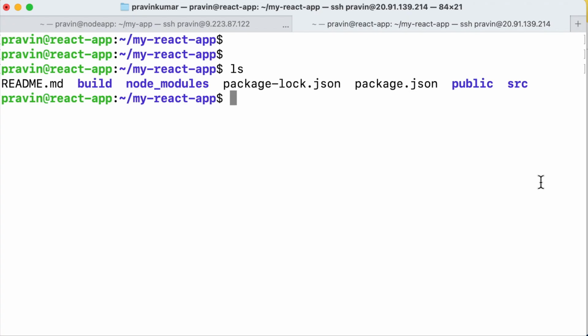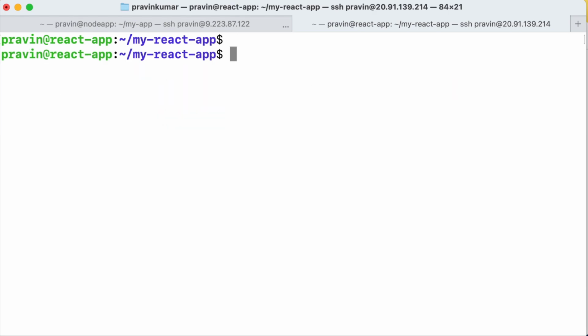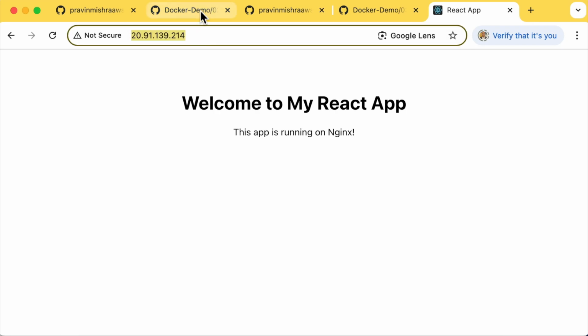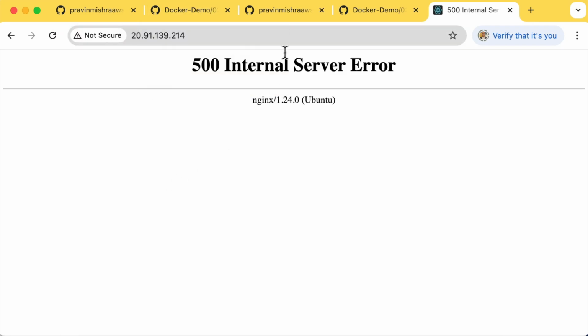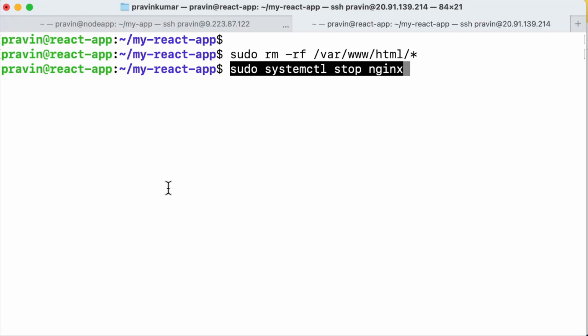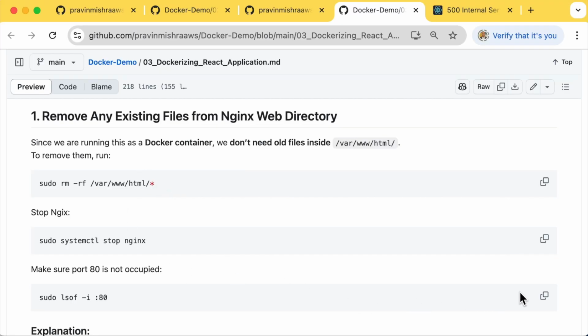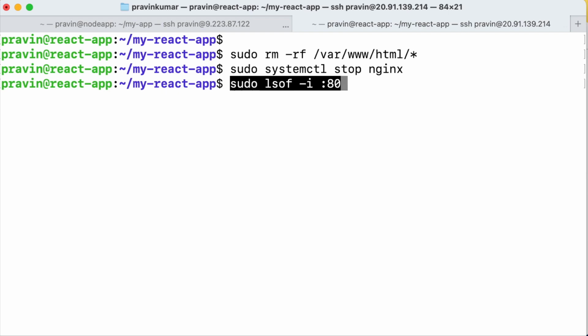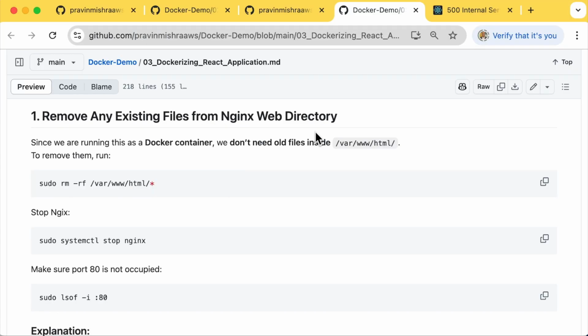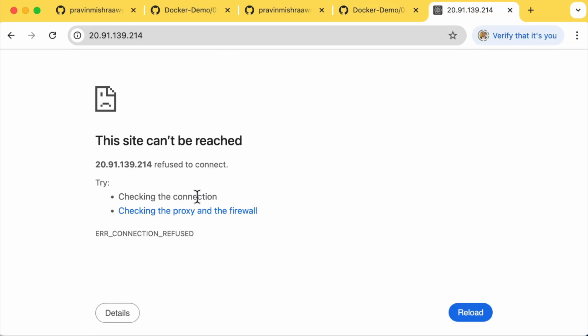Copy this, and this is our virtual machine where the application is running. I'm going to run this. Now if you refresh, we will lose our application. You see, this is not working. Now let's stop NGINX, because it is not needed now. Everything is going to run from our Docker container. Again we will check port 80 using the lsof command. Technically it's not supposed to be running. We see this is not running. Now NGINX is not running at all. If you refresh, nothing will be running here. Perfect.